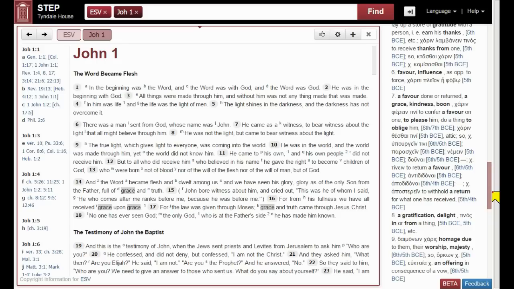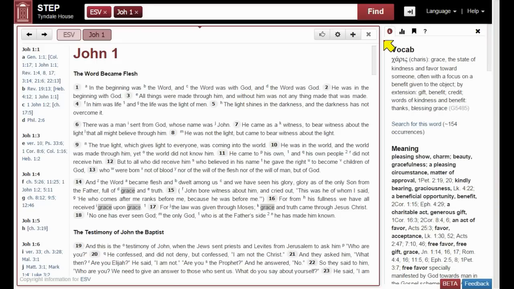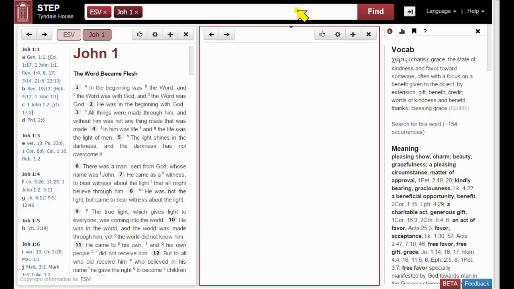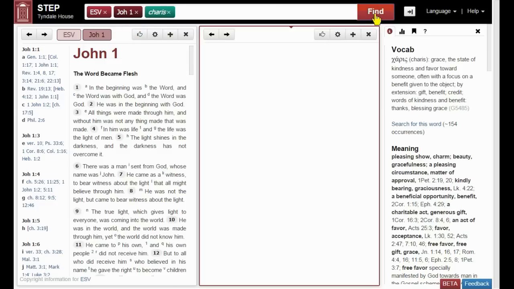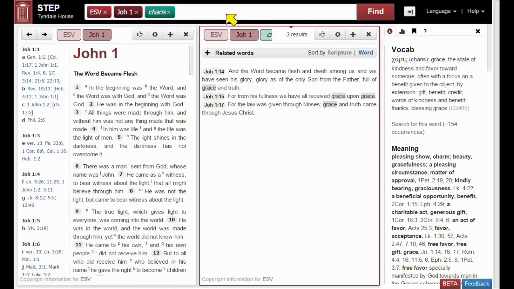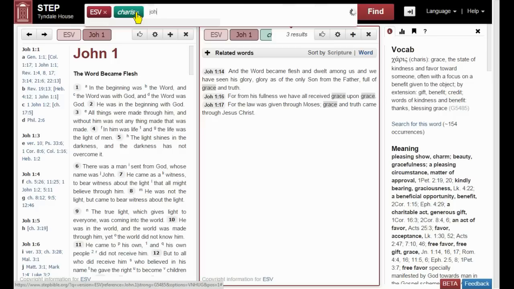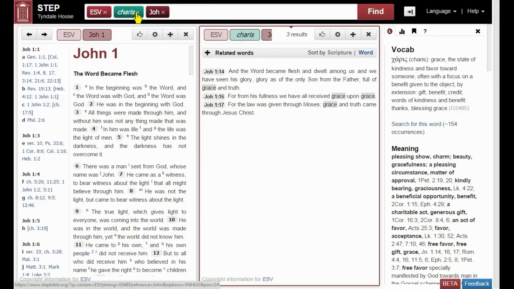So instead, let's see how it's used in the New Testament by searching for it. First, let's open a new panel by clicking on the plus at the top right, then type grace and pick the word charis. And to start with, we've only found a few verses in John 1. That's because the reference is in our search line. The computer thinks we only want to search inside John 1. So let's delete John 1 and type John, so we select the whole book. Well, that's surprising. We still only have those same few verses. John uses charis a great deal in John 1 and then never again. So let's delete John and we'll find all the occurrences in the New Testament.